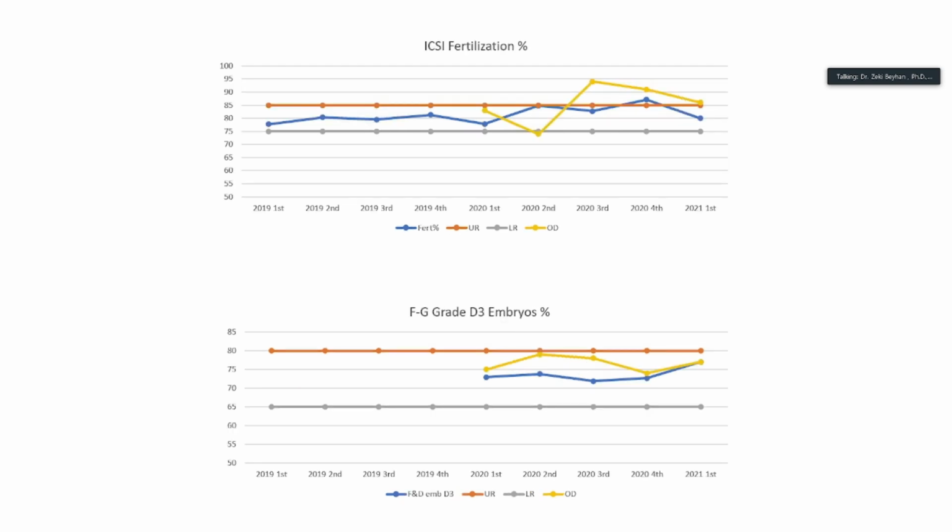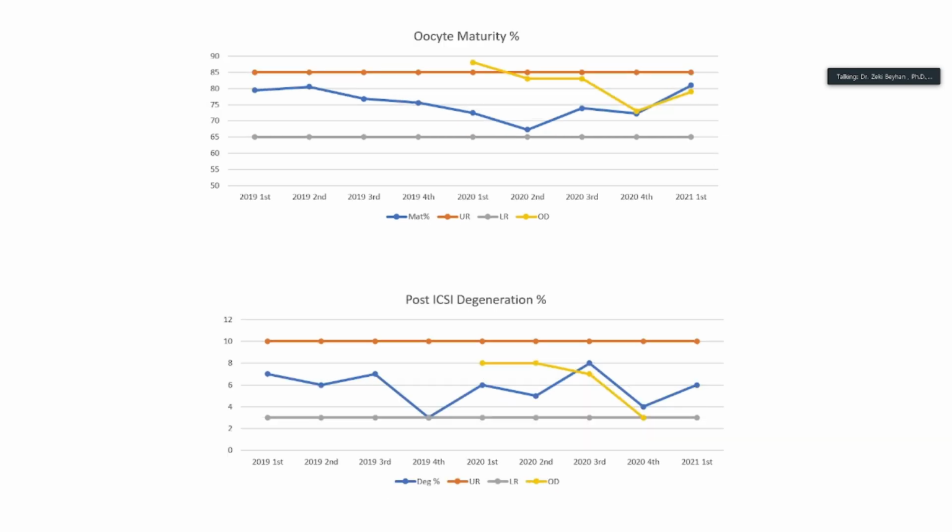One of the important ones, if you're doing a lot of ICSI, Nabil, can you go back to the previous? I'm sorry. Okay, if you're doing a lot of ICSI, one of the major KPIs you want to look at is degeneration or lysis after ICSI is completed. That is dependent on a number of factors. The embryology technician competency could be a major contributor, and also oocyte quality could be another one. We want to keep those degenerations at less than 10 for sure, and then around 5% or so.